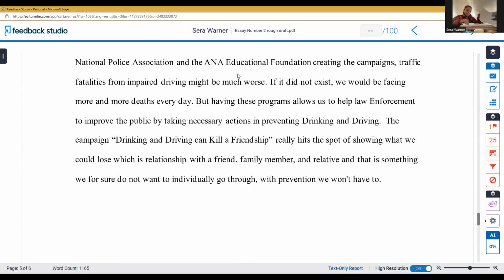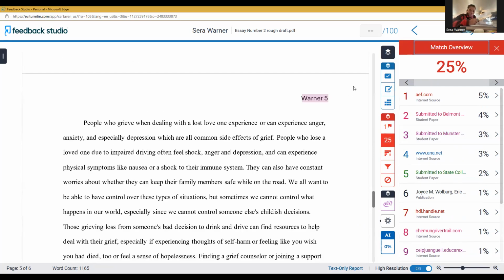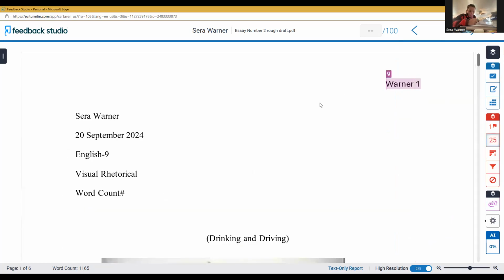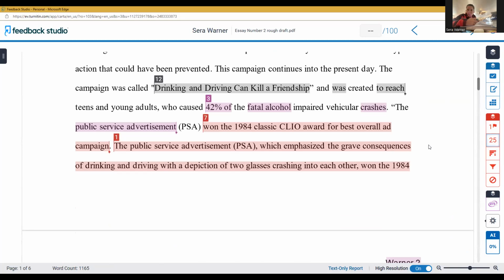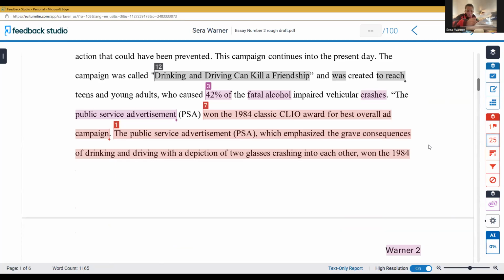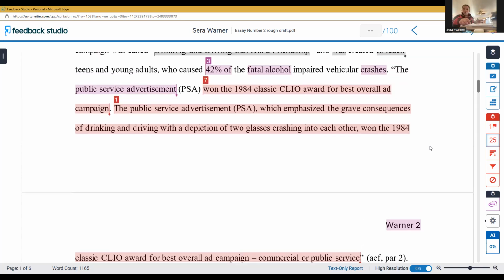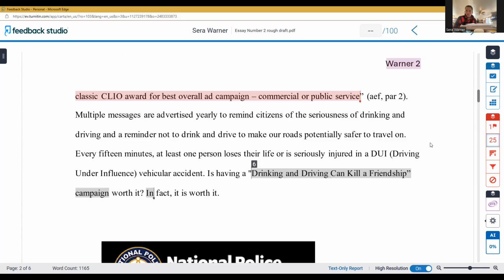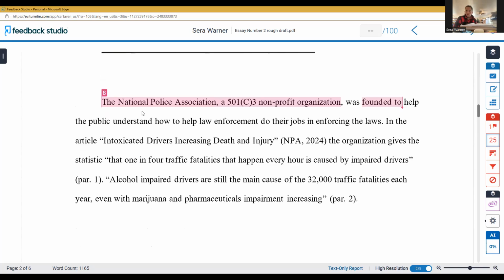Okay, so let me click. We only have a few more minutes left on this. Let me click on this so you can see visually what I'm talking about, or what the computer is showing. If I go up here, you have that number 7 citation. It all came from this one source. So you've got to make sure that, so that's floating. This one's okay. Although I think those words appear to be found on the web the same way.